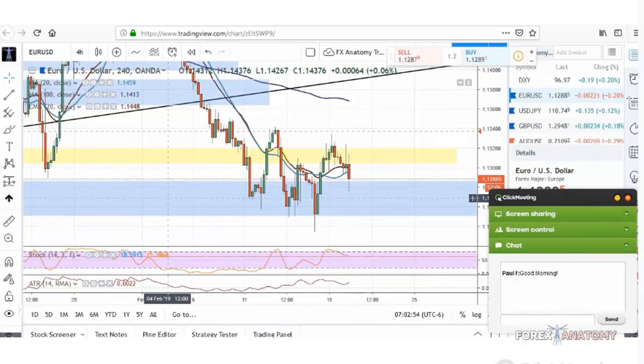But it's always great to be in front of you guys and just share with you what we feel may be taking place in the market, especially if you're trading the Euro USD and the US dollar Japanese yen currency pair. We're going to definitely talk about those two currency pairs for today and let you guys know what our bias is and what we expect to happen for this morning.